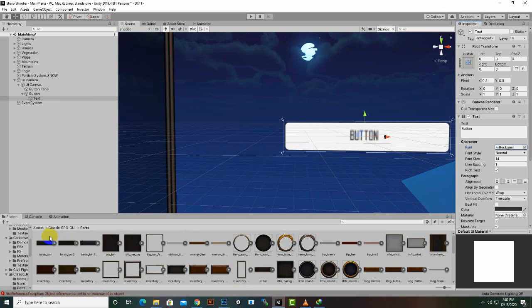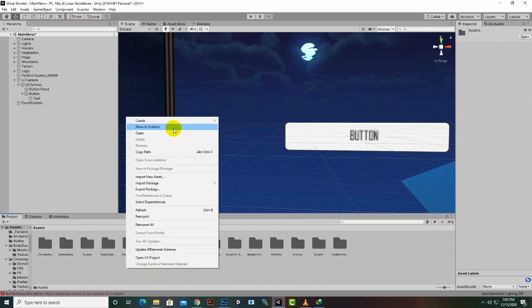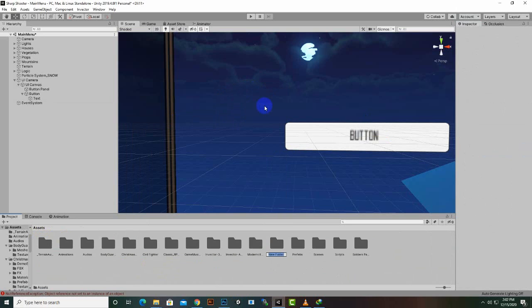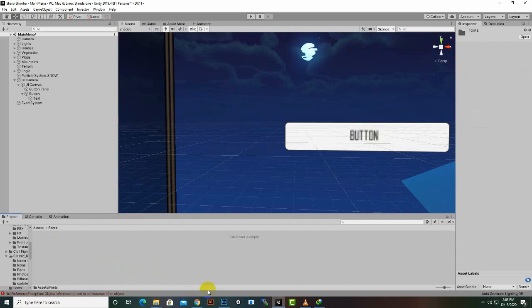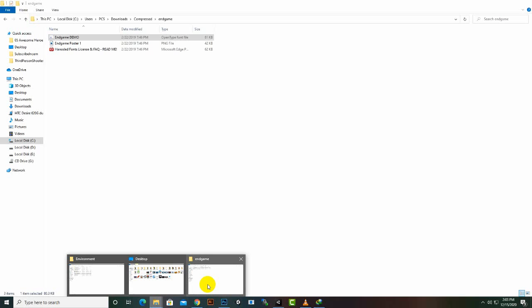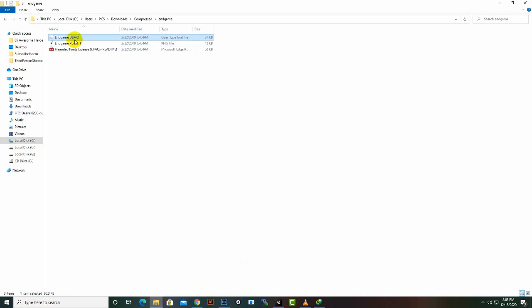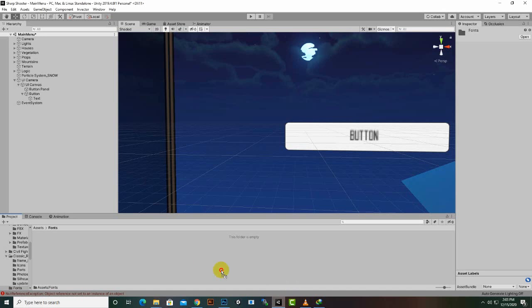So I'll go to Unity and we can create a new folder here for fonts, and here inside fonts I will just bring this font over here, and now we have a new font.